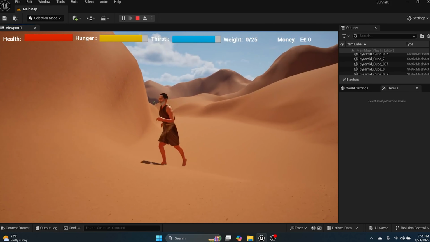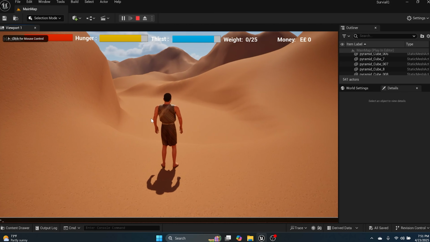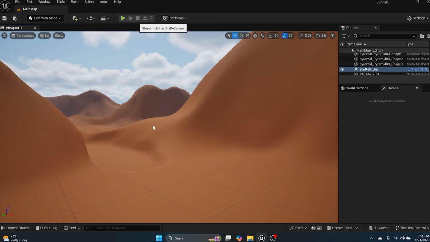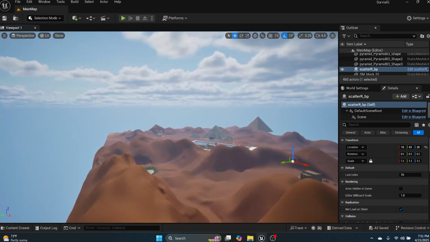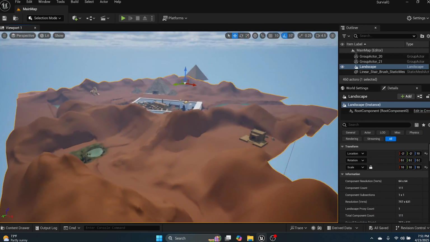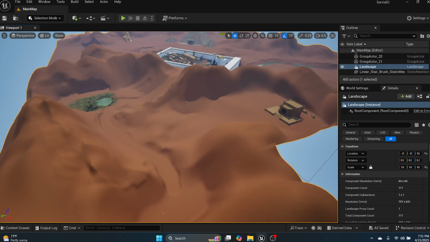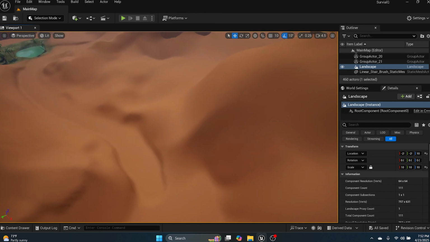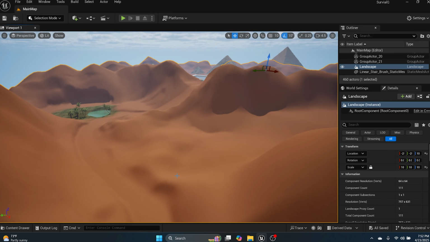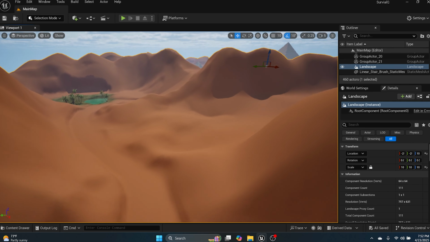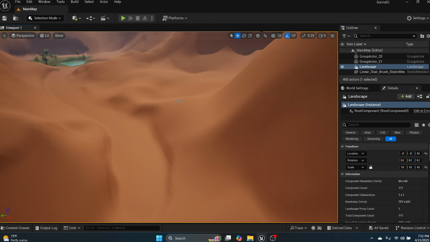So first things first is we have to be able to pick up rocks in this environment. And I was thinking, how in the world am I going to scatter rocks throughout this environment? One way you could do it is using procedural generation, but that takes quite a bit of setup. And in order for it to work with our blueprint, I don't even know how to do that. So I just crafted my own little way.